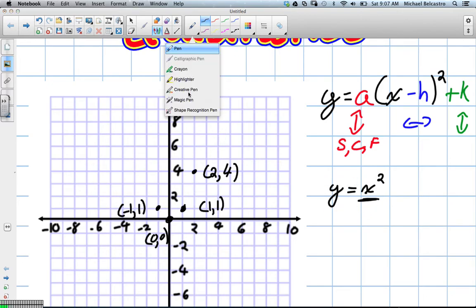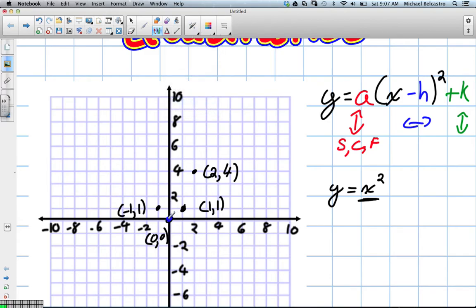And I do the same on the left. I go back to the vertex. I go over 1, 2, so that's negative 2. Negative 2 squared, well, that's still positive 4. So I go over negative 2 and I go up 1, 2, 3, 4. So if you look, the points are symmetrical. They're the same on both sides of the y-axis. Okay? We'll do one more. And you can continue this pattern forever.